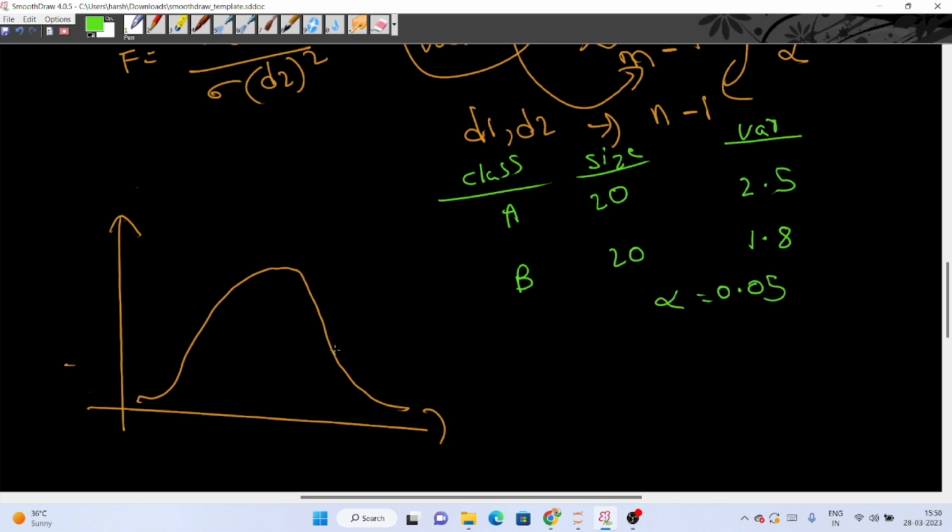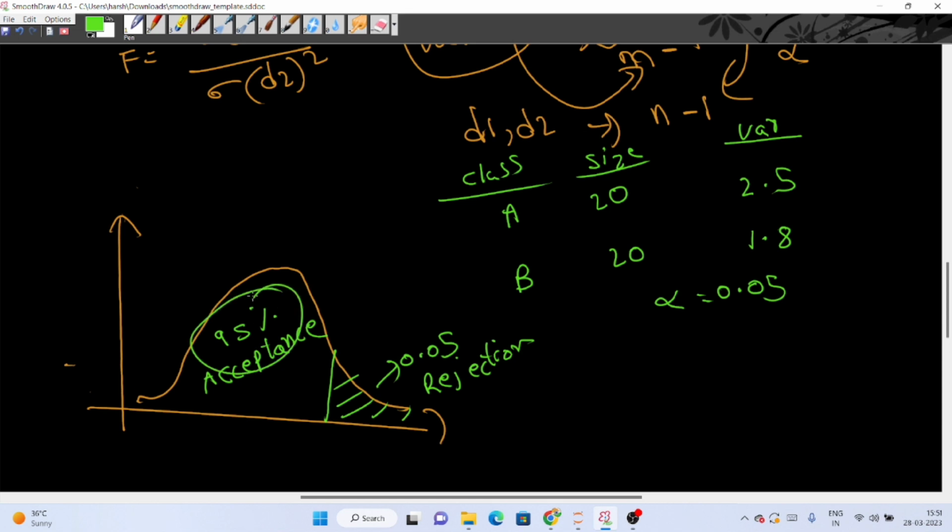significance. To use this significance, we can consider that 95% of the data is here, which is in the acceptance area, and our significance value is 0.05, which is our rejection area. So this is all going to be my acceptance area, as it occupies 95% of the area. This is going to be 5%. That's why, if we consider all this area as 1, we will get this as 0.05. So now we have the significance value, that is 0.05, and we also have two variances.